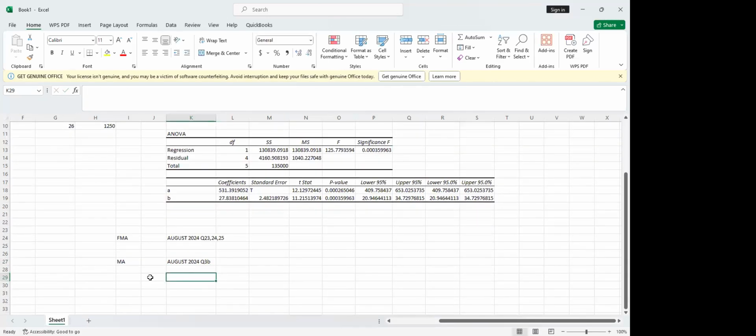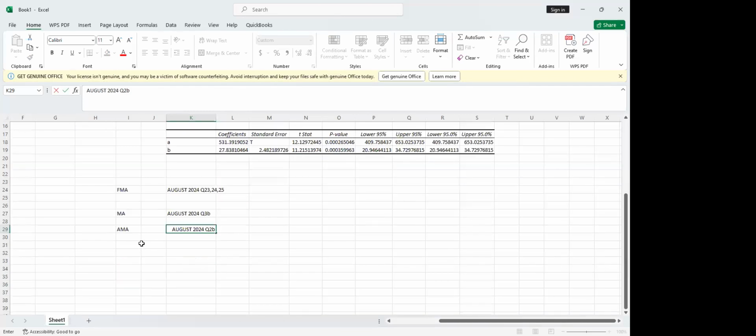So I'll try solving that question. Then for the advanced management accounting students, you also go to August 2024, question, I think it's question number 2B, you'll be able to get it there.